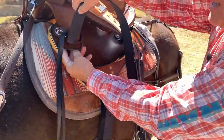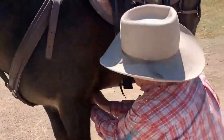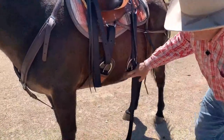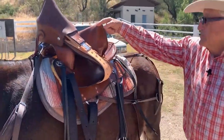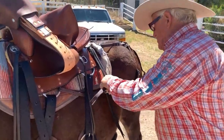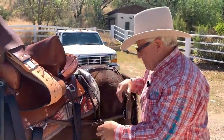Now what we'll do, put it in a keeper. I'll bring my breast collar up. It's very important that the breast collar ties onto the front D-ring. So here's what we do. The breast collar helps keep the front cinch in place. The hobble strap helps keep the back cinch in place. And my breeching, the quarter straps here, helps keep the saddle from going side to side. And then the back straps right here help keep the saddle from going forward on the top end of the scapula.